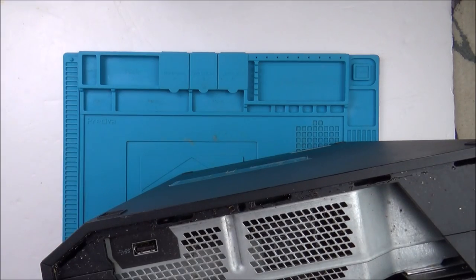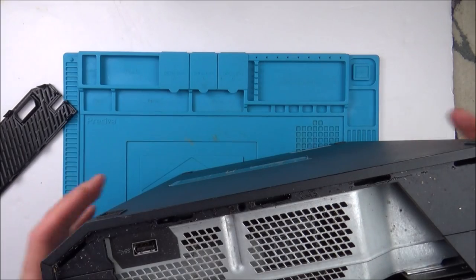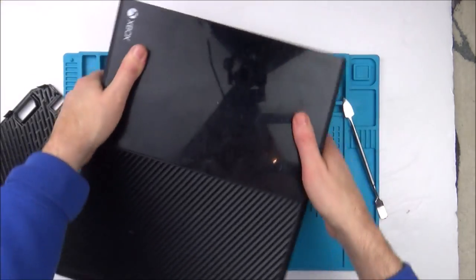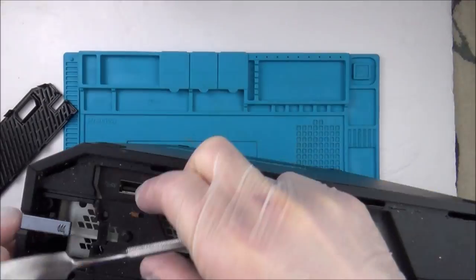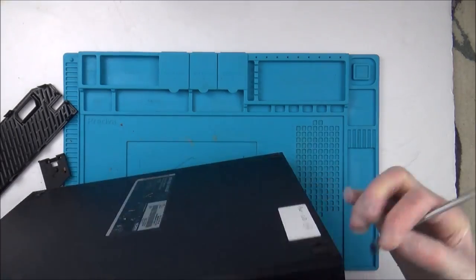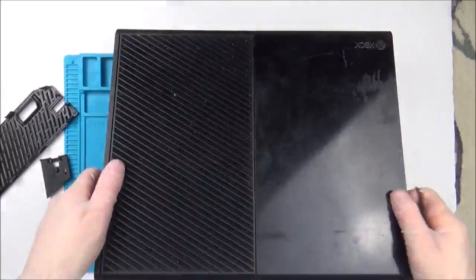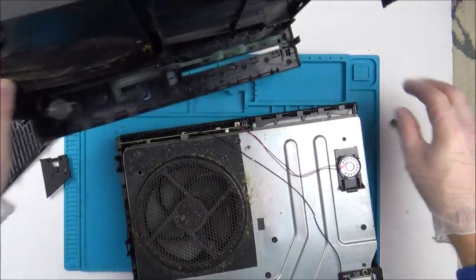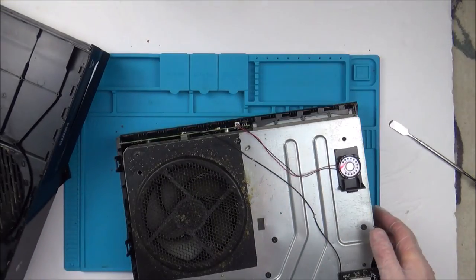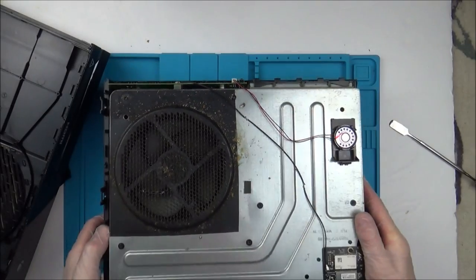Yeah, it's very dirty. Disgustingly dirty, actually. Cool down here. In fact, it's sticky. I'm going to put some gloves on. Wow. Look at this. Oh, it is dirty.